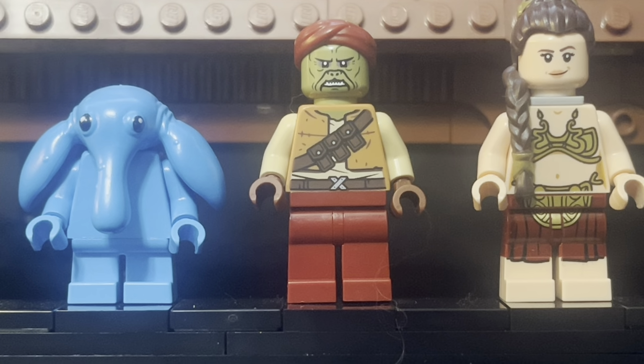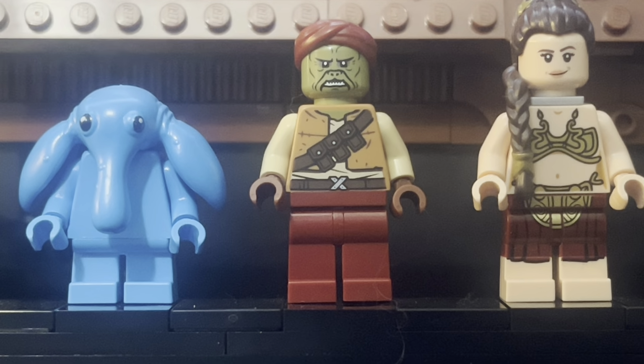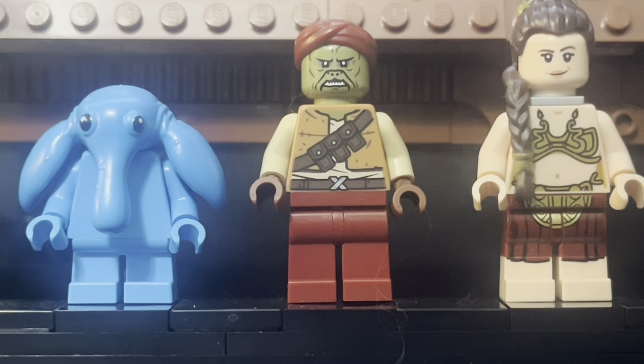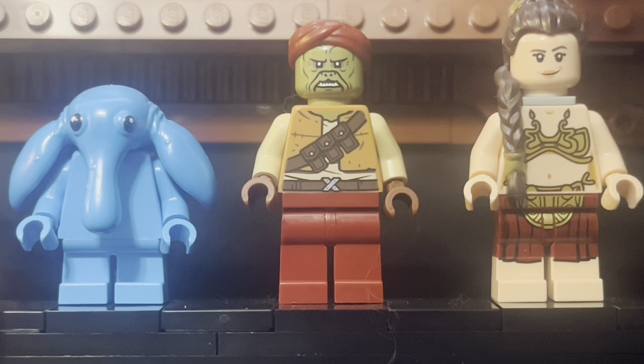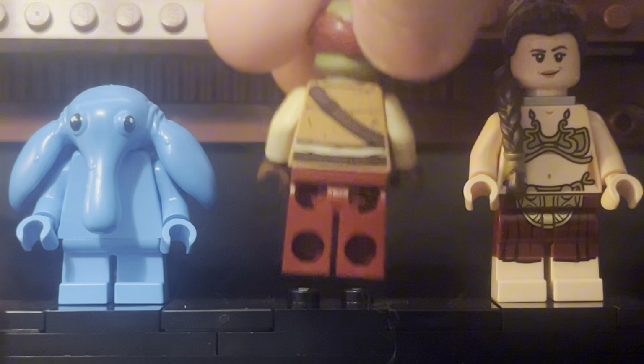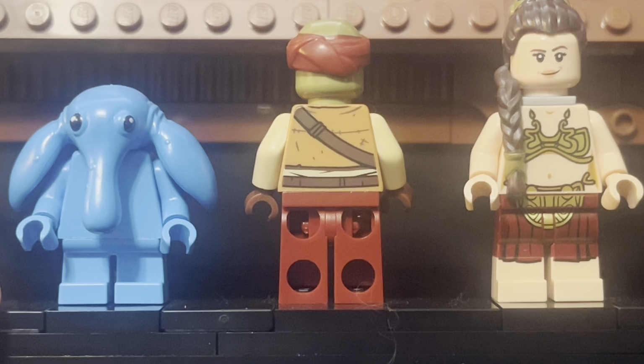Our next minifigure is Cathaba. And Lego actually made him back in 2012. Yeah, 2012, because that's when the Desert Skiff went. And this is a nice minifigure, just one of Jabba's pirates. He has some dark red legs there, some nice torso printing with some pockets there. And if we flip this minifigure around, we can see some nice back printing.